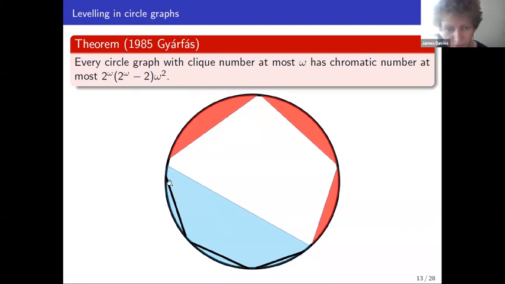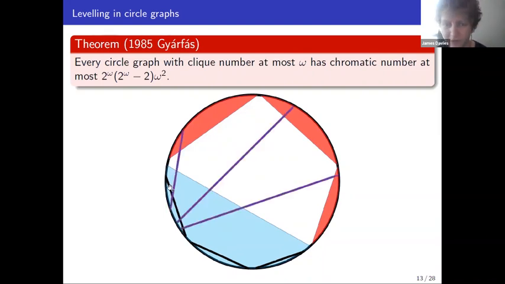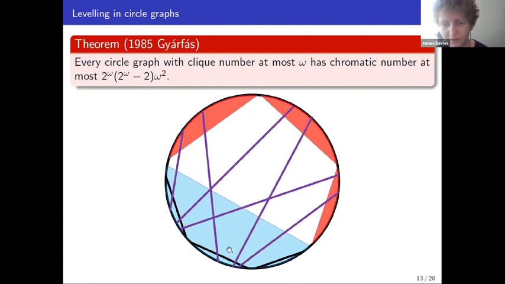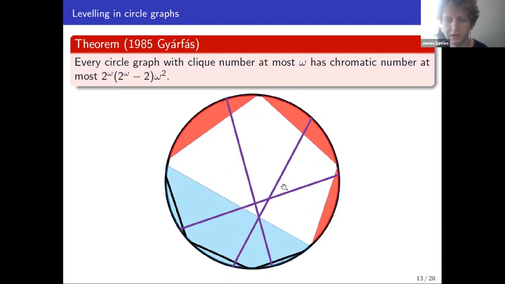So in order, we can look at each chord, starting with this one. And this again has this purple parent, so a purple chord intersecting it with an endpoint in each of these red sets. We do the same for the second and the same for the third. And then this can give us our clique, where we just have these purple chords going between a red set and its opposite black chord. There are some technicalities to worry about here, but this is one way to prove that circle graphs are chi-bounded.